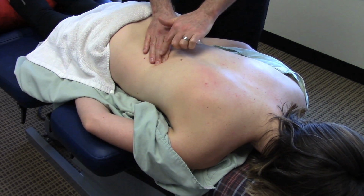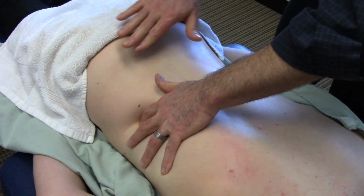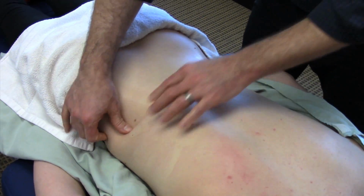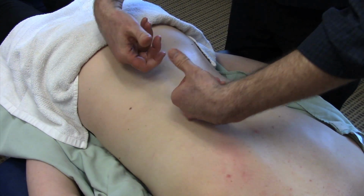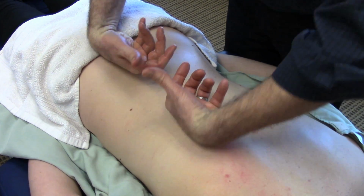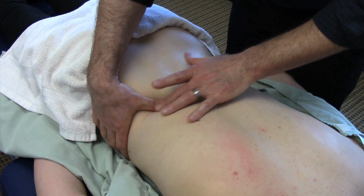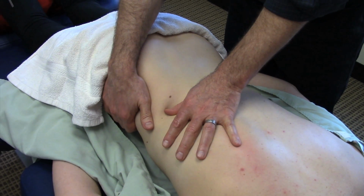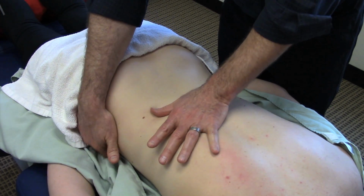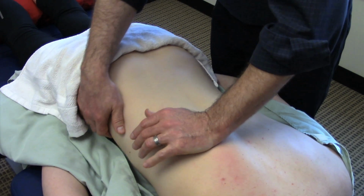We're going to work similarly here. Here's the bottom of her rib cage. Her ribs come down this way, and her hip bone is here. And because of that rotation in her spine, where her spine is rotated this way, I'm going to work it the other way and get a little separation here between the lower ribs on the right and the lumbar spine. And it's gentle, just a gentle push.